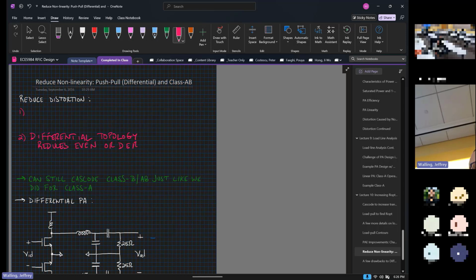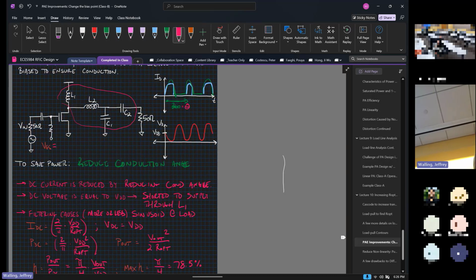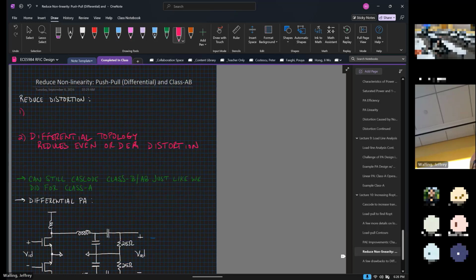Okay, what do you think maybe the easier is? Remember, we talked about other classes of amplifier. Biasing up the transistor so it conducts greater than 180. Yeah, so we can, I don't know if I said it, but what would we make VGS equal to if we wanted the device to only conduct for half of the input cycle? I make VGS equal to VTH, the threshold voltage, yeah. All right, so if I make VGS greater than VTH, but still less than the bias that I would use for a class A amplifier.